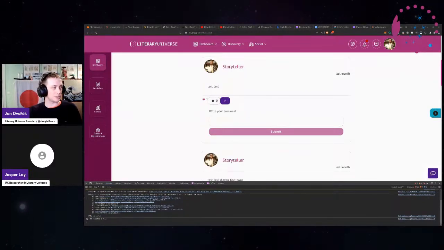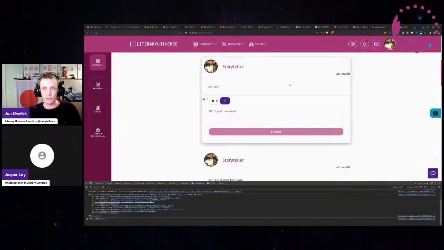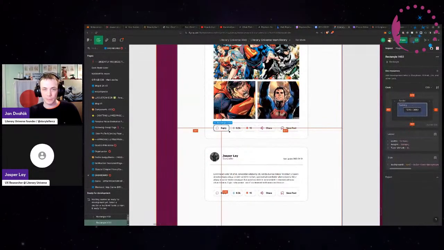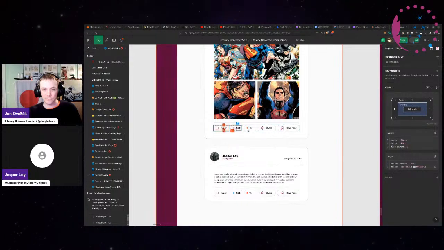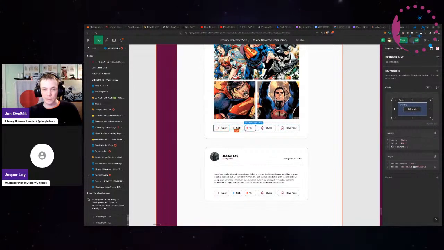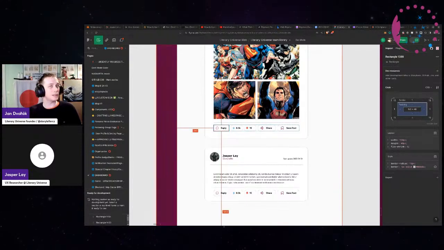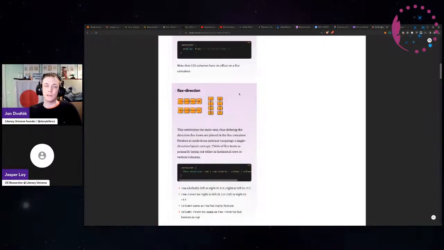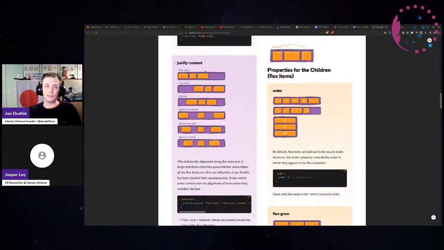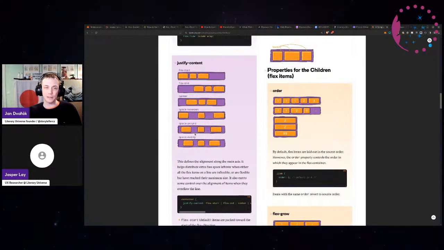So, what gap are we talking about here, between the buttons? Actually, I was thinking it's maybe 16, but I think what we can do instead is the justify content.